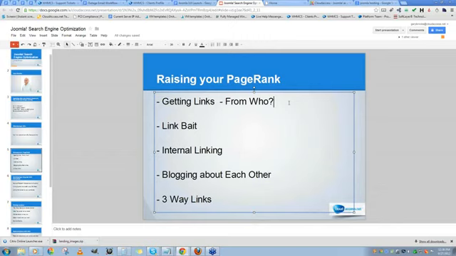You'll most likely be able to find yourself if you search for the phrase that is about your business, but if your phrase is just fishing, and you're expecting to be found under fishing, and you have no links to you, there's no way you're going to rise to the top of the search engine just by putting the words on your site. It's actually a competition at the top of the search engine.